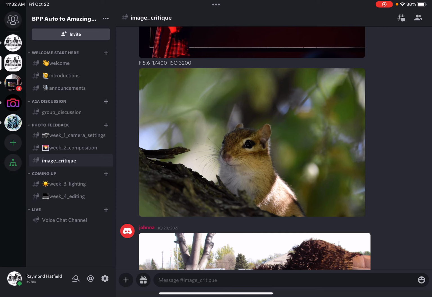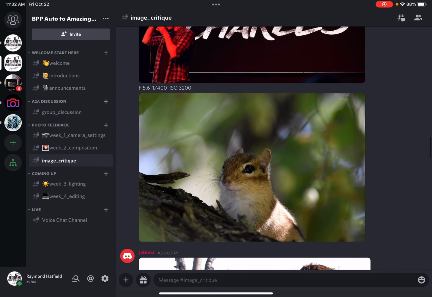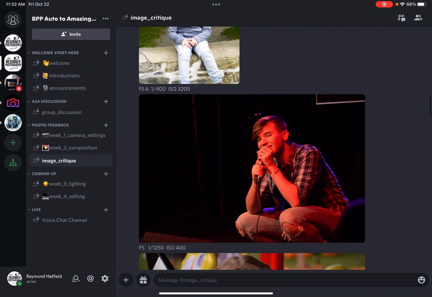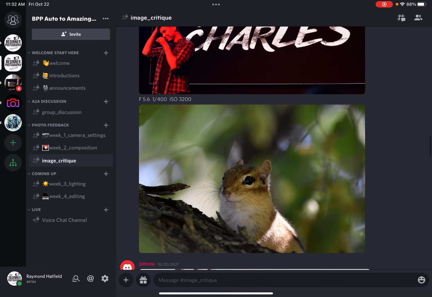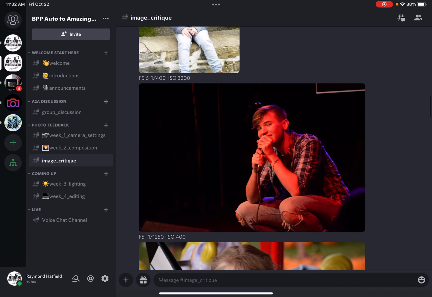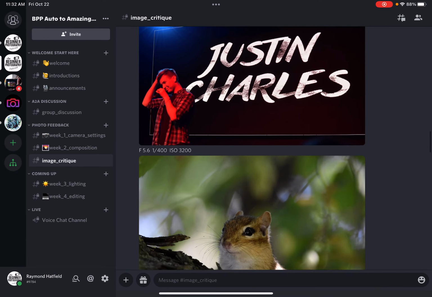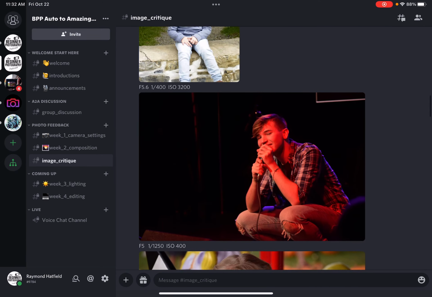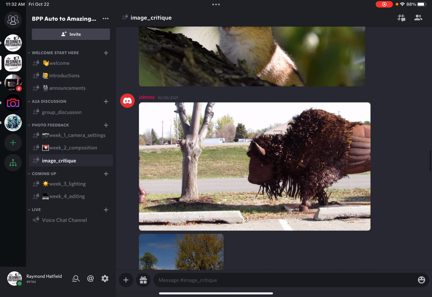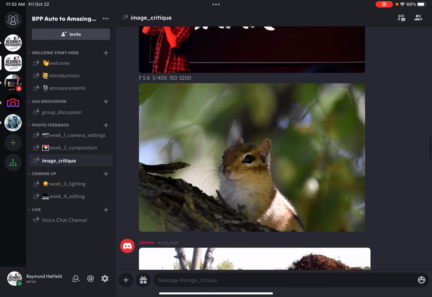Settings look good. Interestingly enough, look at this. The same settings that you had appear for this photo. So think about that for a second. You shot the same settings right here as you did for here. The only difference was the quantity. I'm sorry, the quality of light. The quantity was the same. They're both properly exposed. It's the quality of light that was different. So anyway, again, I hope that helped.